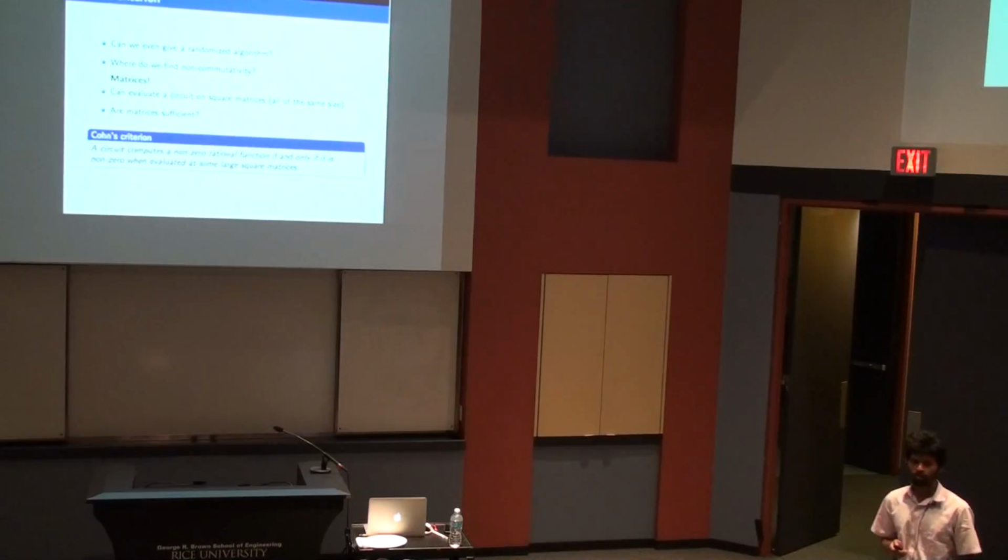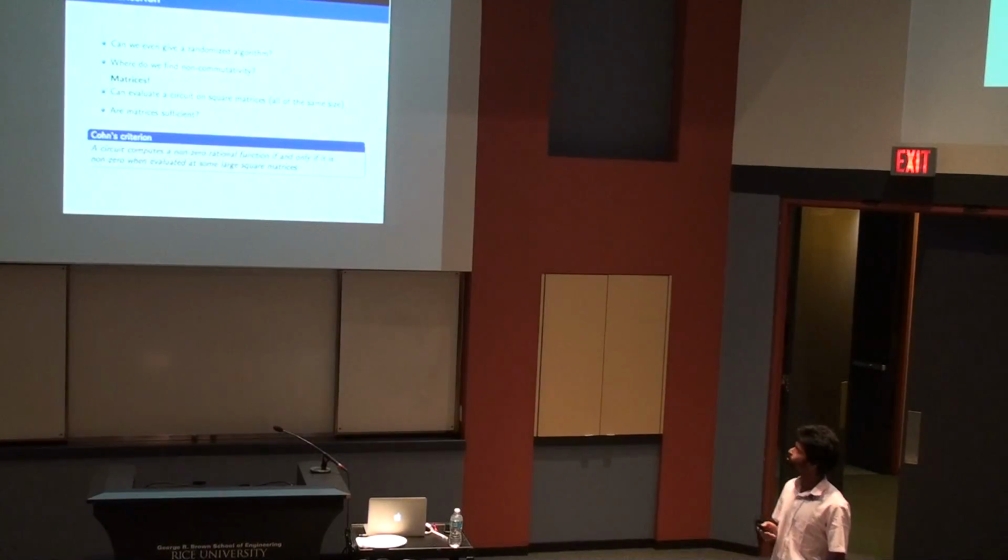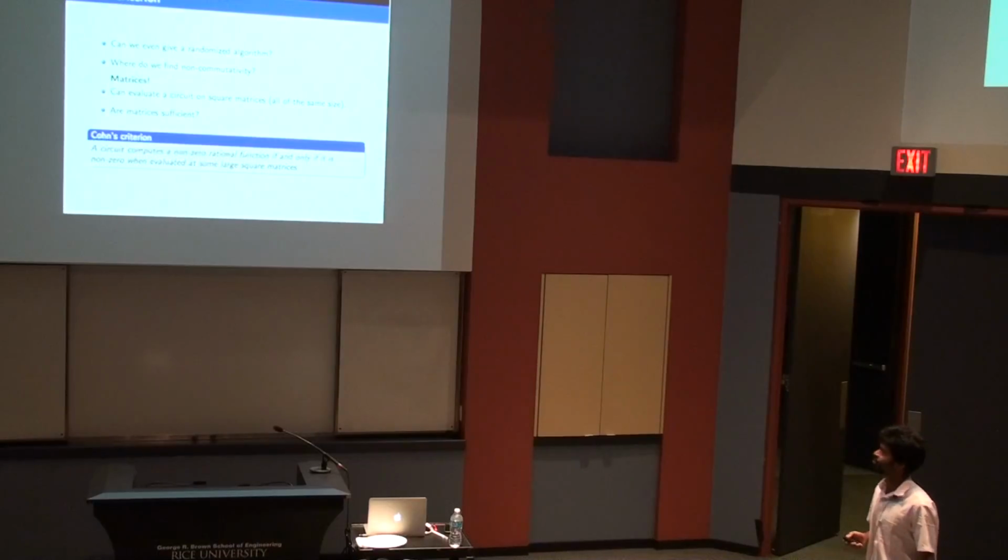It says that a circuit will compute a non-zero rational function if you can find some large square matrices to give us input so that the output is non-zero. Okay. So in some sense, this is saying if you restrict the size of the matrices, it's not enough. But if you look at matrices over all sizes, these have captured all possible non-commutativity. Okay? Something doesn't happen for matrices, it doesn't happen anywhere else. And this is something that, if you've done a sufficient amount of linear algebra, you shouldn't be surprised by.